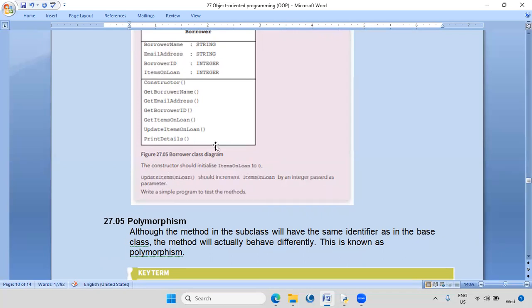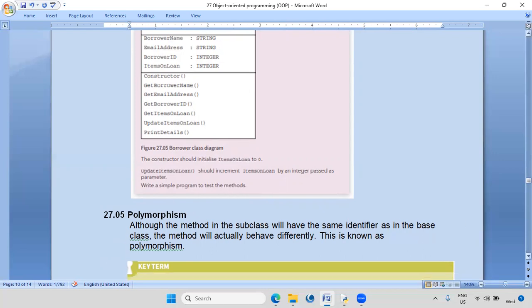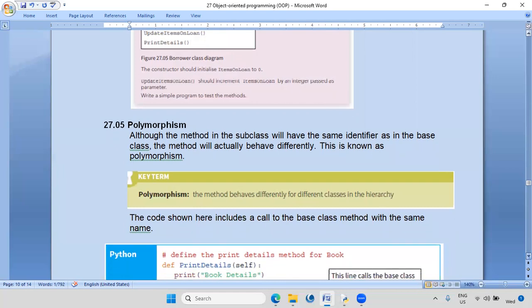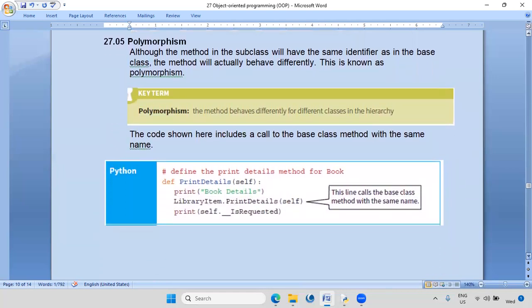So you have to pass a parameter and it will update items on loan. How many books are already borrowed? Write a simple program to test the methods. A lot of programming exercises, very good for you. You must do somehow.